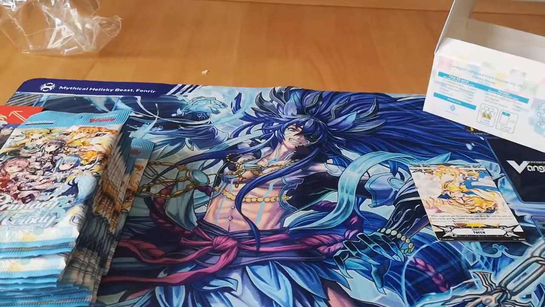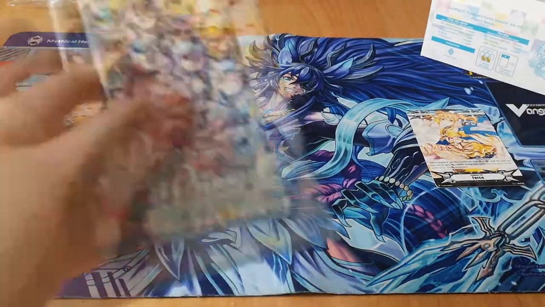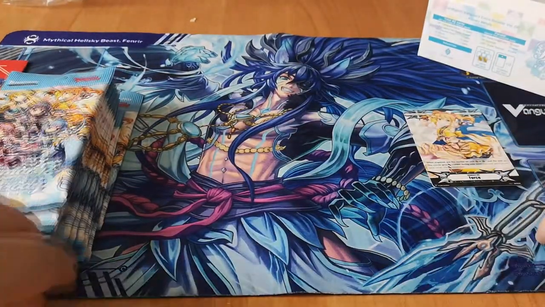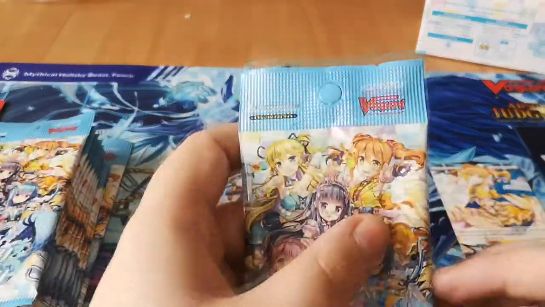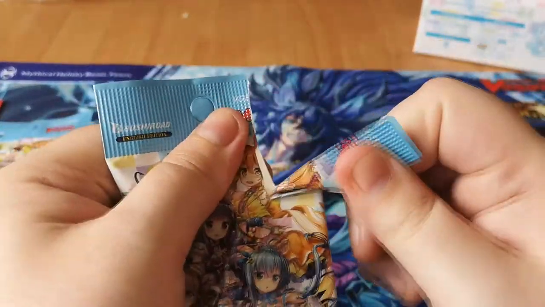Actually, can I? Yeah, I can tilt it down a wee bit. You can drag the mat closer now because of that. Alright, there we go. I am sorry that I'm using an Absolute Judgment mat. I don't have any V-Series mats, unfortunately, in the current state of things.